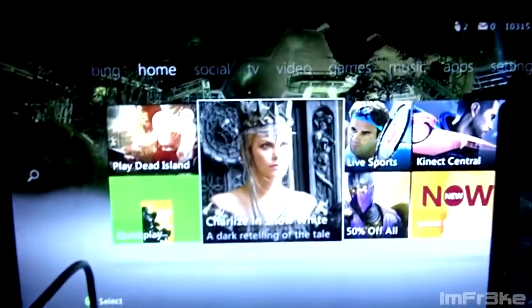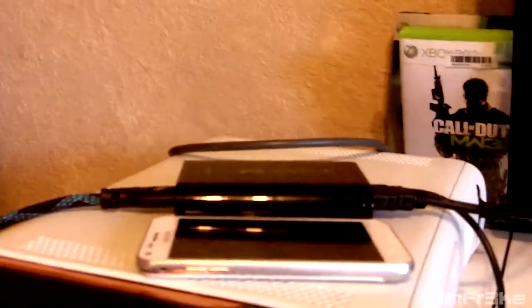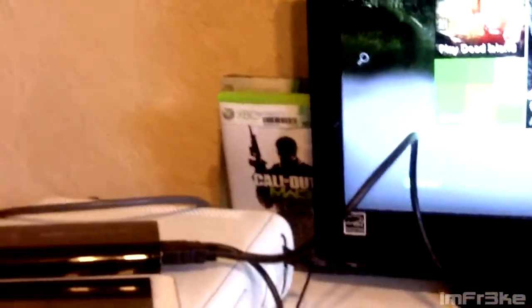It's three cables you take with you. And you just have your TV, your Xbox, and your laptop and/or desktop. And you can just pop it in. It works for Mac too, so don't worry about that. And you guys will be set up for recording anything. Just make sure you have the software on your computer, and you guys will be good.